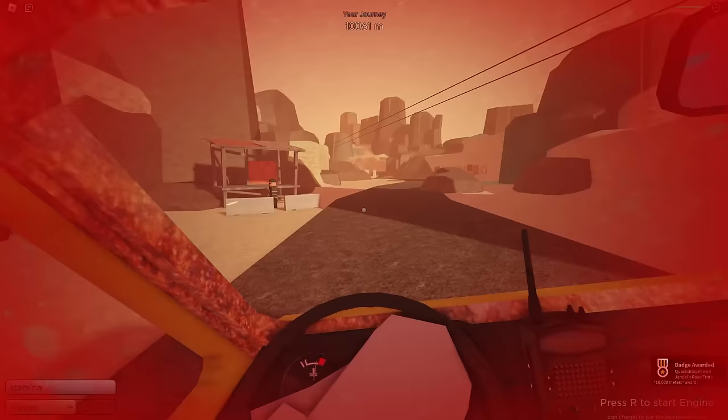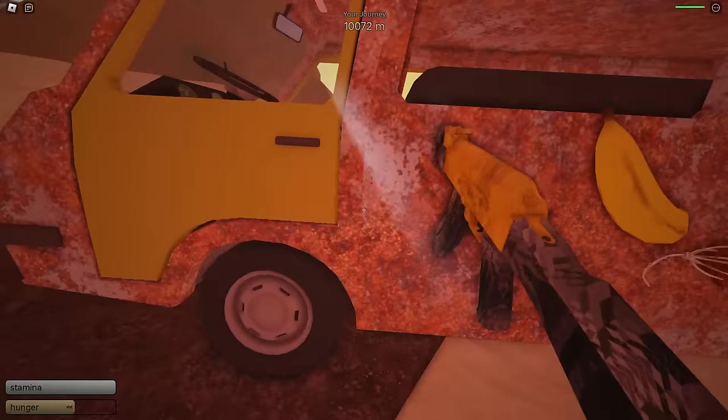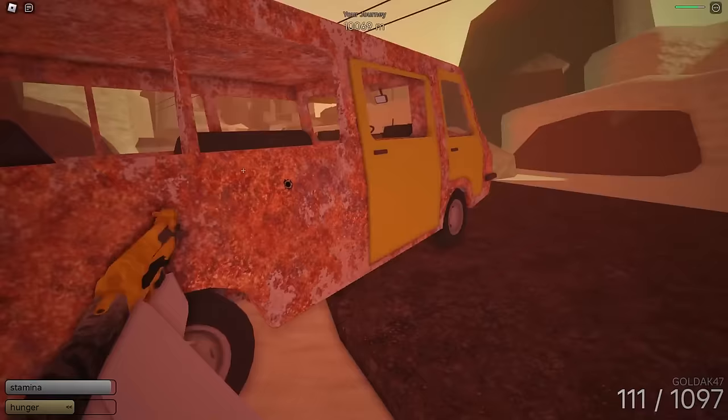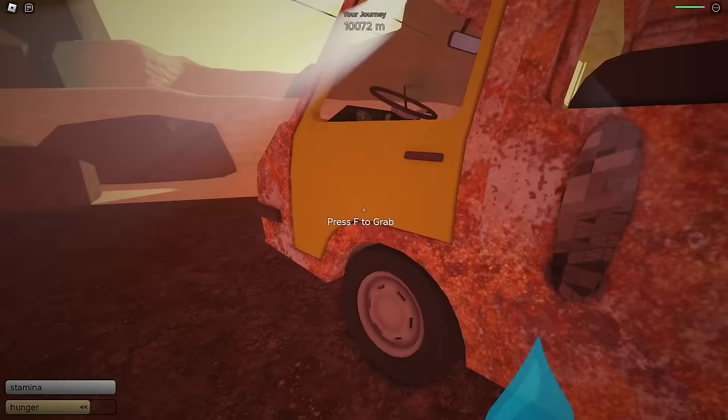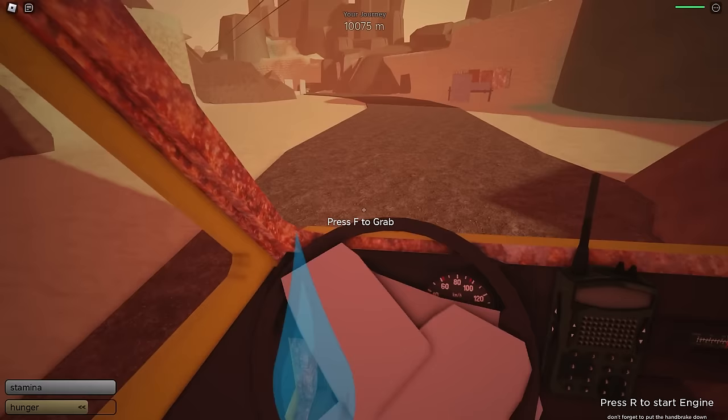No! No! No! Nice, nice, nice. Got that guy. Pretty much a beast in him. Let's go. Eat the food. We hit 10,000 meters, so that's good. But our car might be absolutely cooked after that one.